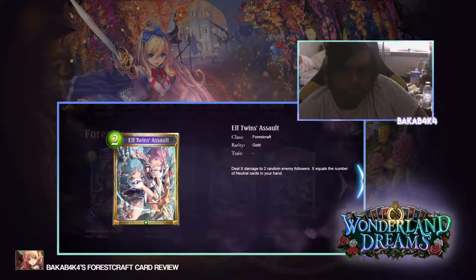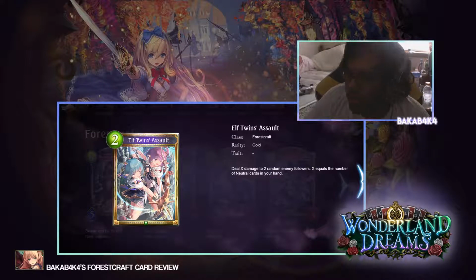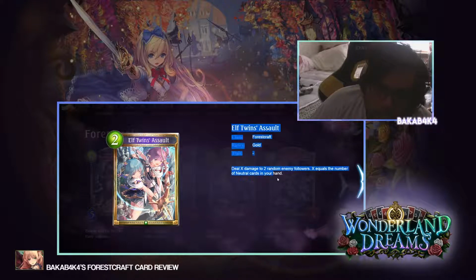Rem and Ram? Yup. That's pretty much the card, yeah. Ram is awful. Rem is good. But this is the answer to the power creep 1/4s. If you're playing neutral Forest, you're gonna run this card 100%. It'll help you clear the board so easily, but it's only good in neutral Forest, so niche. Move on.